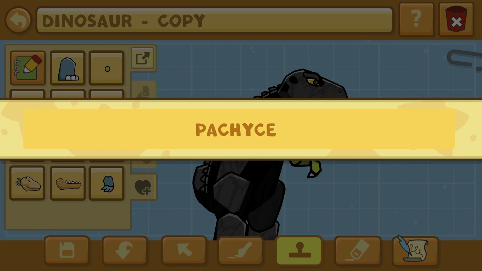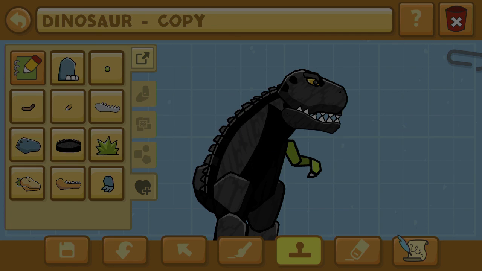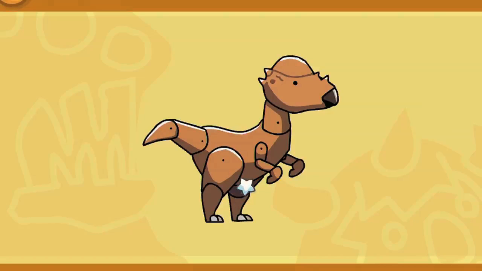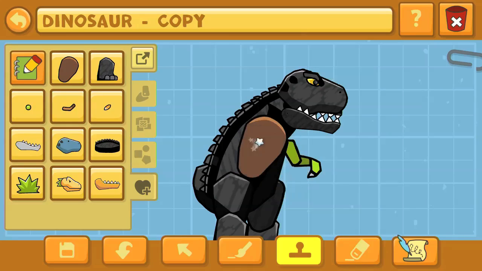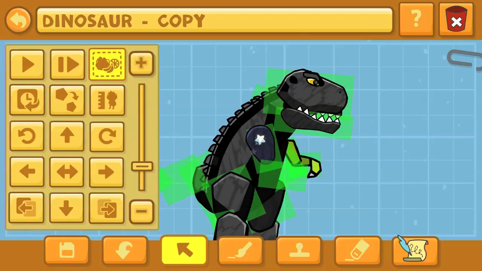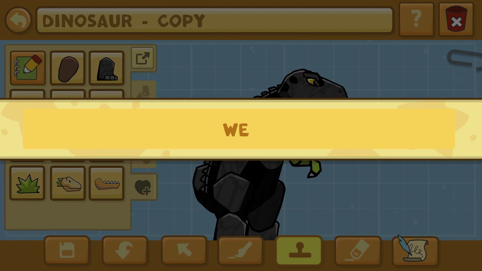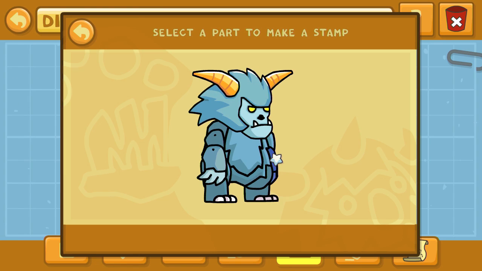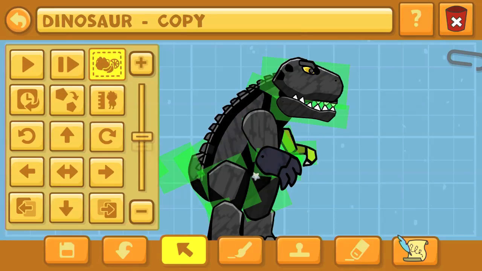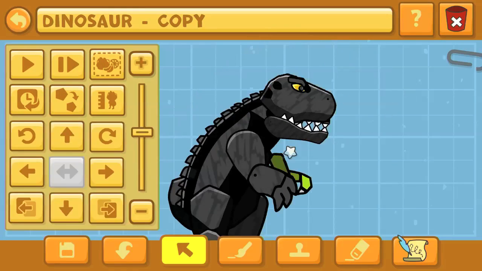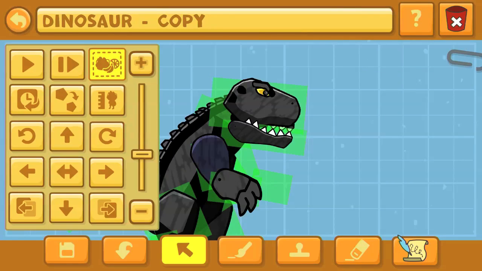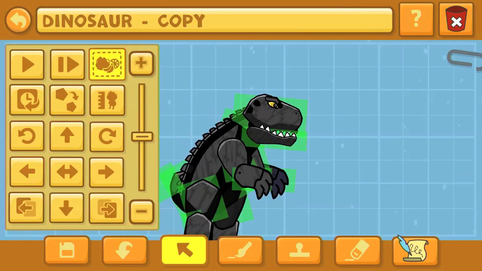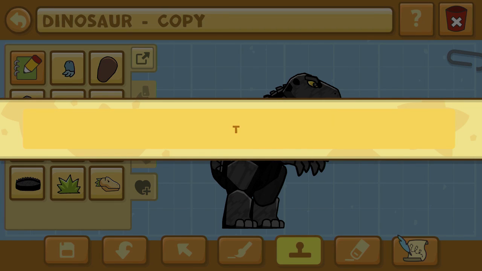So Pachycephalosaurus, obviously a long word to spell out, but there it is on screen. The Pachycephalosaurus, you can take that hind thigh piece right here and start that off for the arms. So it's going to actually be both arms, front and back. And then we'll go with a Wendigo to finish those off. The Wendigo I like because you can get basically that forearm part for Godzilla, but also some claws. So it's double purpose right there. And we love that. Anytime you can get a stamp that's going to do 2 things, 3 things, a whole bunch of design aspects with just one stamp, we love it.